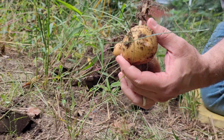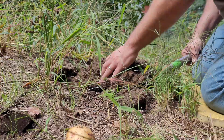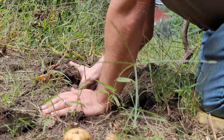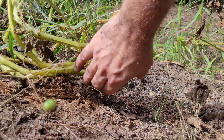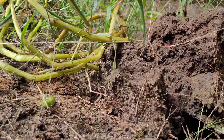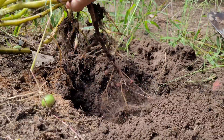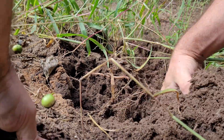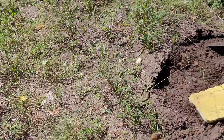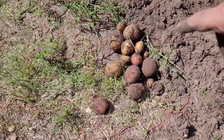See, that's our seed potato right there and this is a good potato. What we're going to do is just set these out on the ground right here. You can kind of find where the plant is and then dig right around it — you want to stay back just a little bit from your plant. When you're digging your potatoes, just dig them out of the mound and set them on the dirt. We're going to let them sit here for a little bit and I'll explain why we do this in just a second.